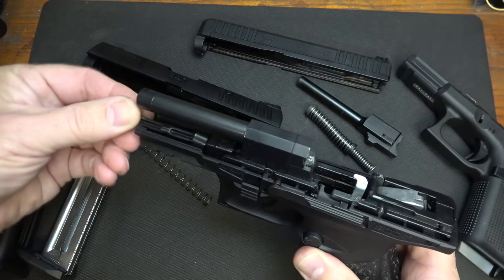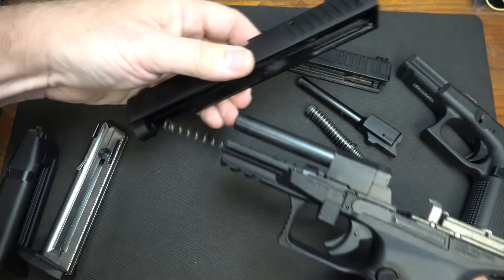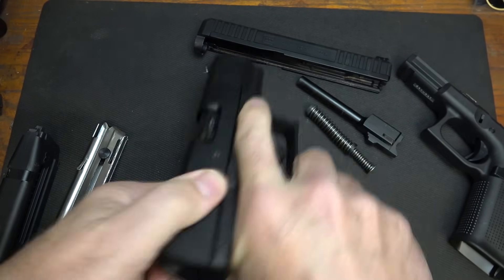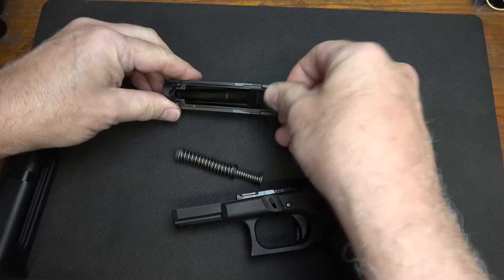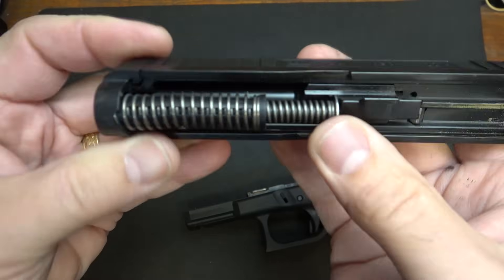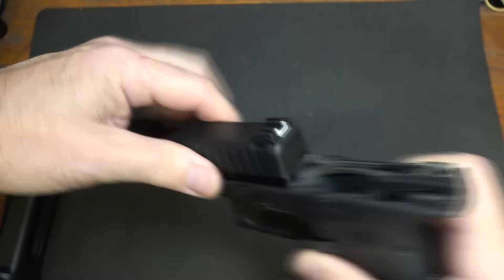With reassembly, we need to drop in the recoil spring in a certain direction. Put in the recoil spring, then bring in your barrel through and then all the way over and down, then bring in your tabs — and we're back in business. With the Glock, drop in your barrel just like normal — it is smaller, so it's kind of funny. Then bring in your dual recoil spring, which is much beefier than the Walther spring. The Walther spring was really light, a little bit flimsy. This gives you a little bit more of a solid piece. Bring it back over the frame and we're good to go.